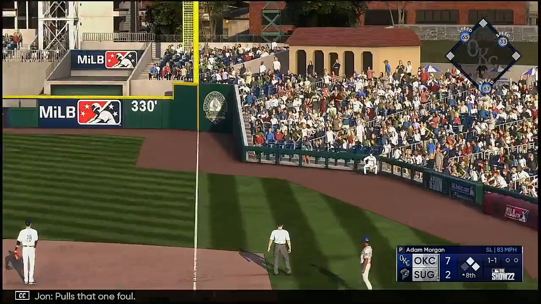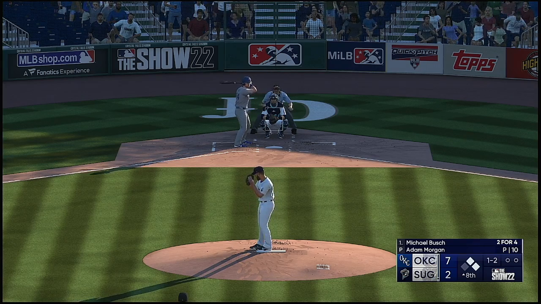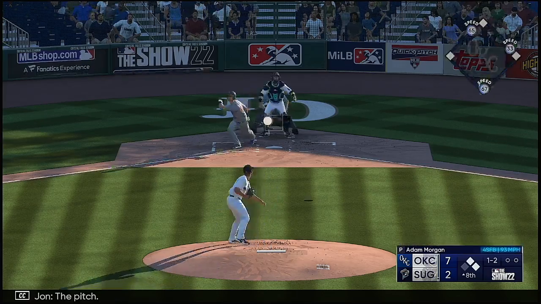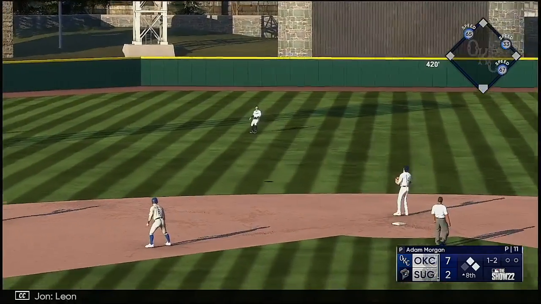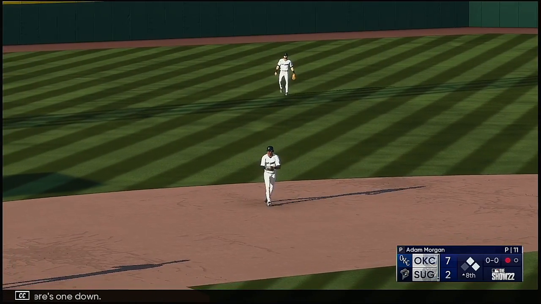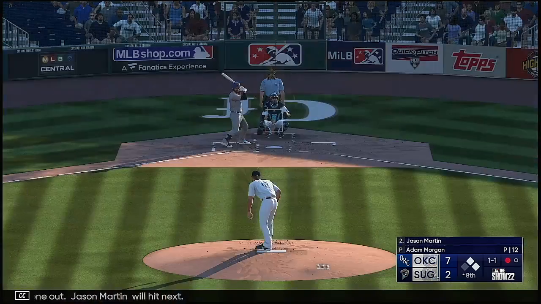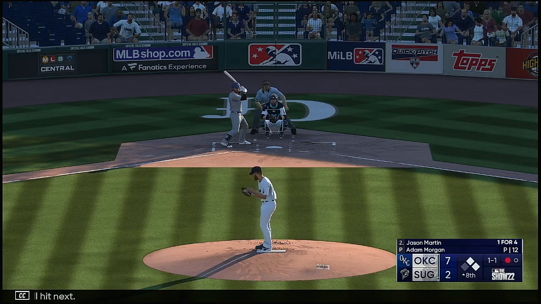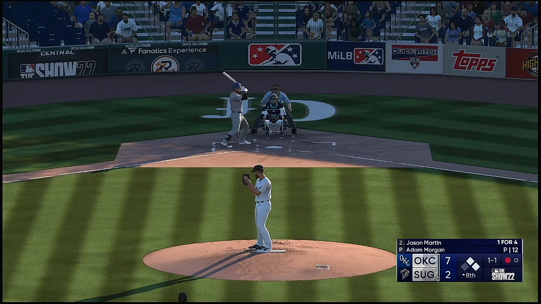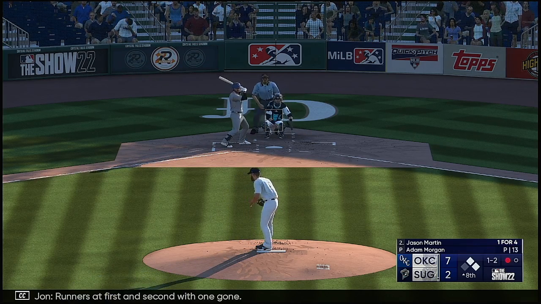Pulls that one foul. The pitch. This to center field. Leon drifts towards it. And there's one down. Two on with one out. Jason Martin will hit next. Runners at first and second with one gone.